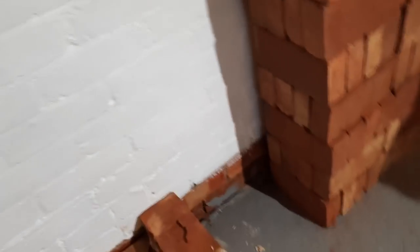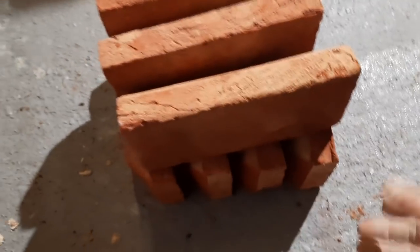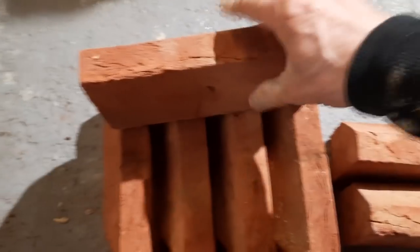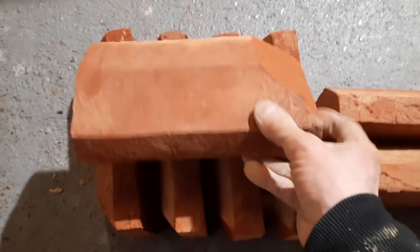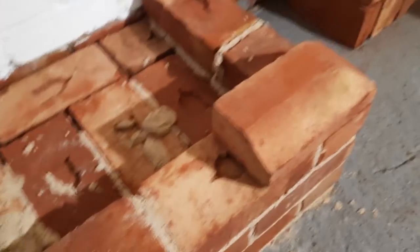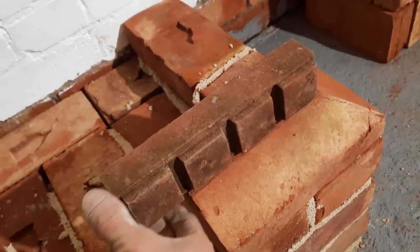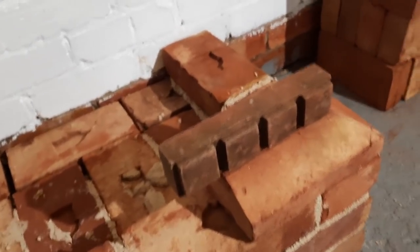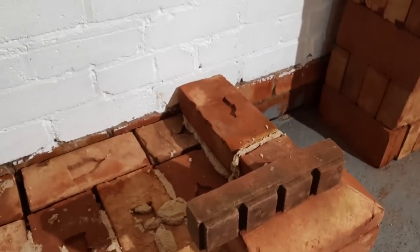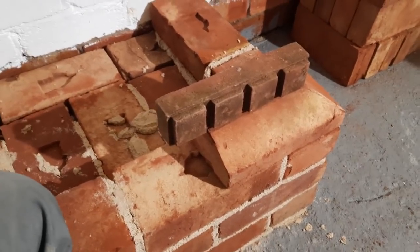So I've just been on the Dewalt and cut some plinth returns, handed as well. So I've got some right-handed and left-handed ones here, because obviously I will be needing them on every corner. What I'm thinking of doing, as I said before, is doing those and then possibly putting this through on top of them and then having a plinth back on top to get me back to here, and then I'll have to step in again to start the twists. So we'll see what this looks like.